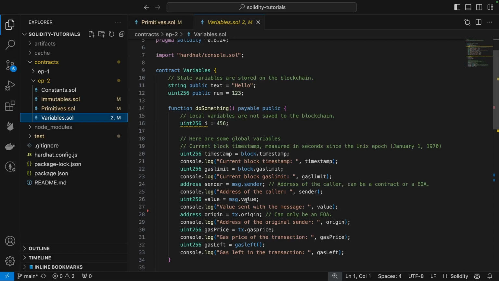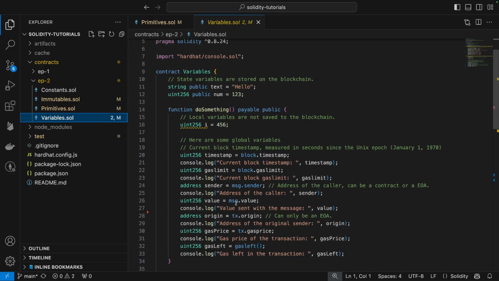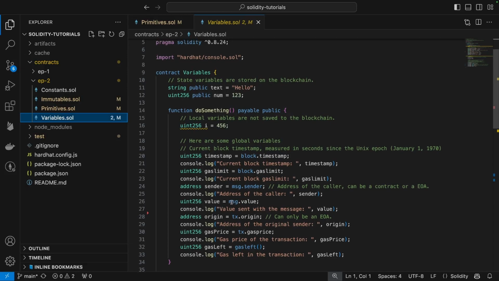Also, we have message.value. That's basically how much ether is being sent to the function. And in order to not have the transaction revert, you can only send ether to a function that's marked as payable. If you try to send ether to a function that's not payable, the transaction will fail. And if you're on a different EVM chain, like Polygon or whatever it is, then message.value will be equal to the native token. So on Polygon, message.value is equal to Polygon. If it's on Binance Smart Chain, the message.value will be how much Binance token was sent to that function.